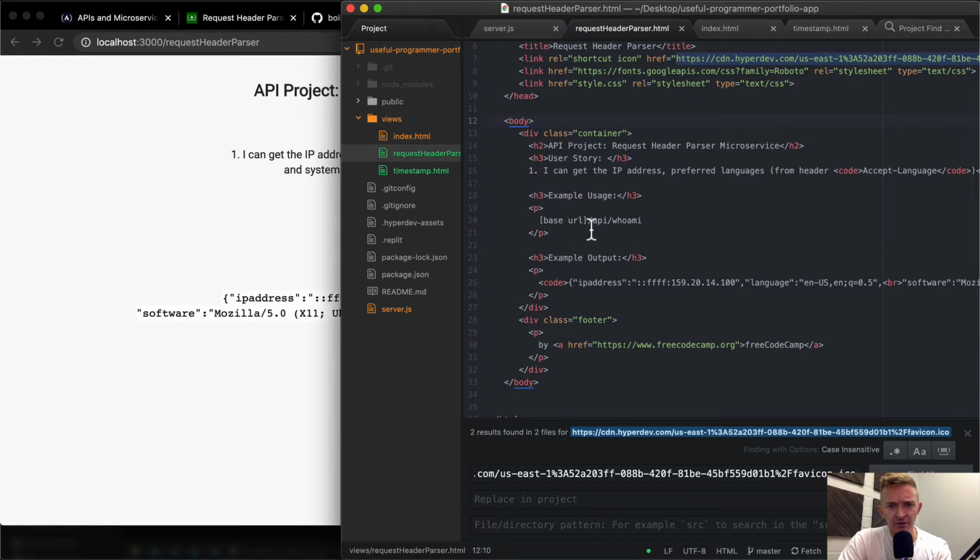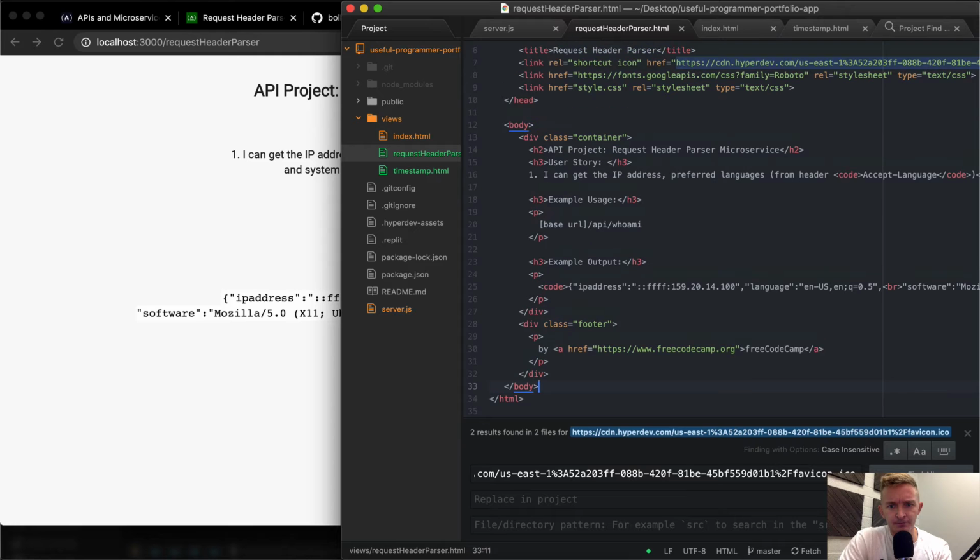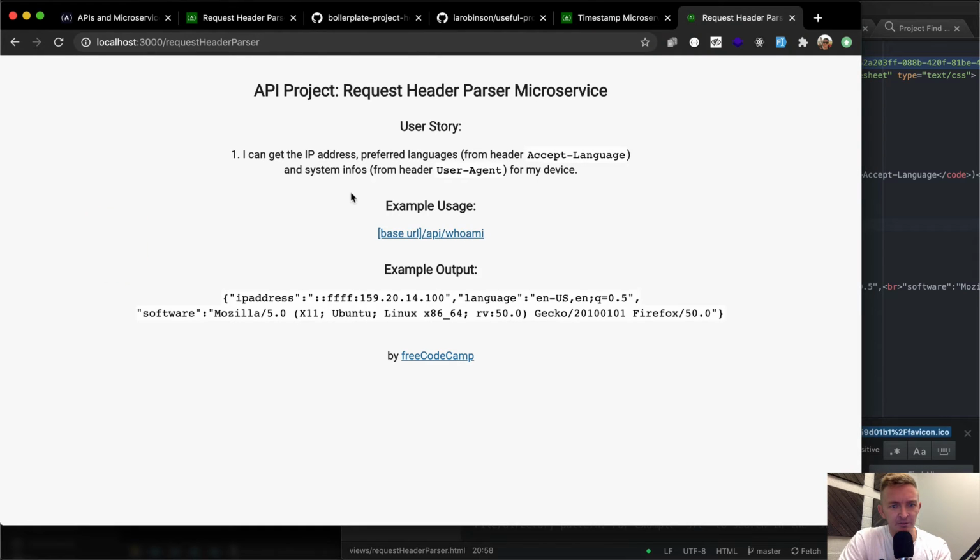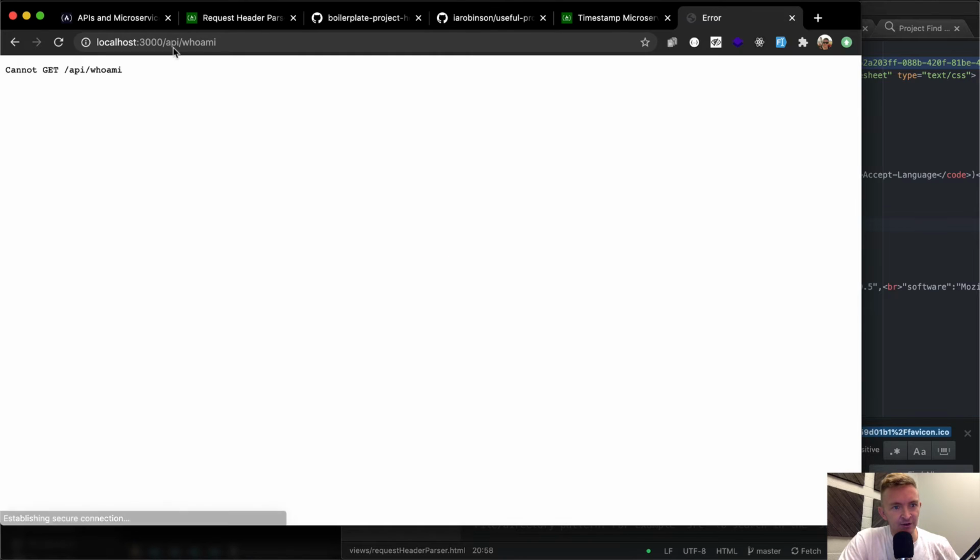So yeah, look at this, the base URL. I wonder why it doesn't have a link to it. Yeah, we can just make this so it's an A and then href, and then we are going to go /API/whoami. And then we'll close this. So now what we're doing is just making it so that this is a link. For some reason that didn't port over. And so now we can see that if we click this link, it'll take us to the API who am I? And that's where we're getting our errors.